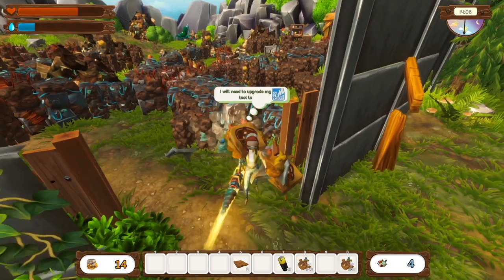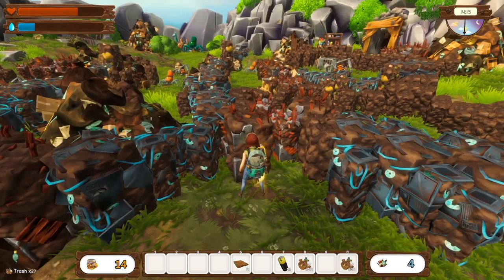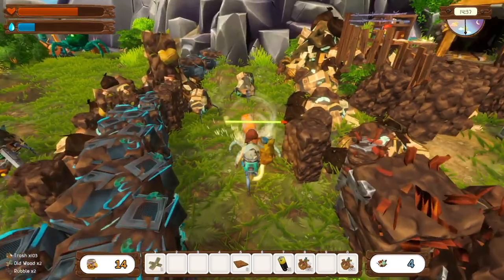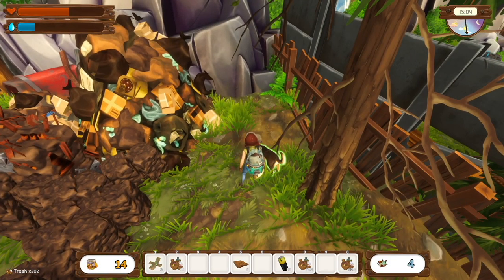Wait, you know, I've gotta clear out this whole area before I do anything else. It would just feel wrong. Oh my gosh, there's so many enemies. I'm getting spit on. I'm getting spit on. Help, help, help. Wait, there's a dog over here.